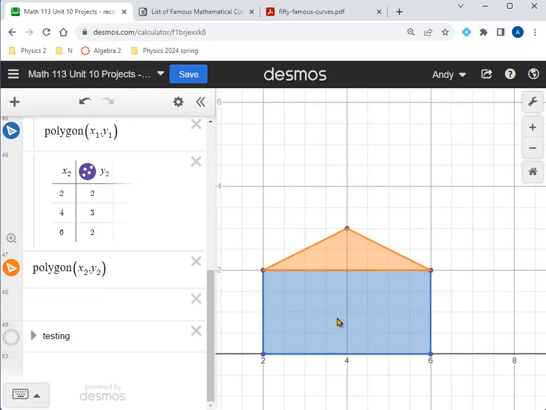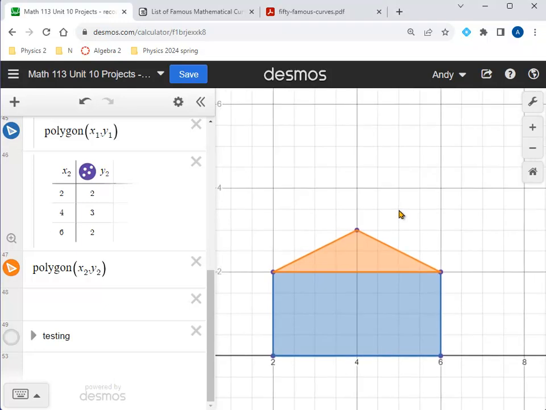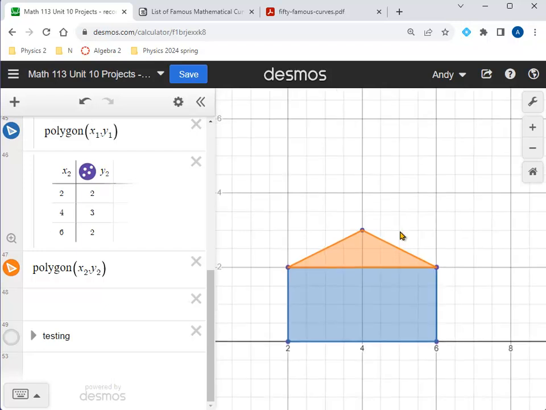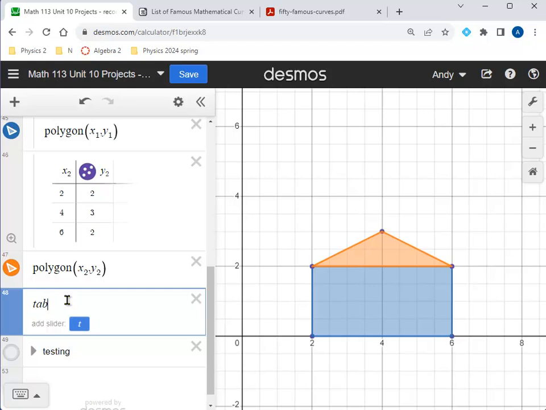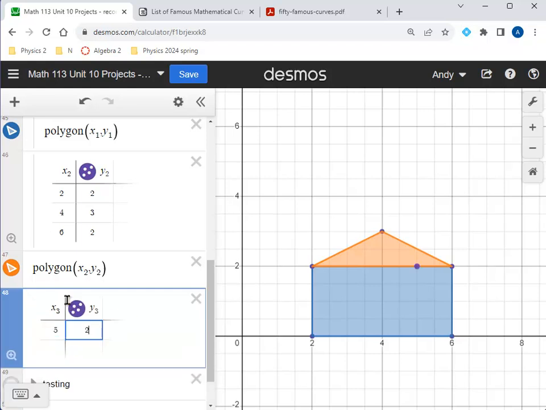I want to put a chimney there. So I'm going to put the chimney starting kind of like, yeah, sure, let's do this one here. That's actually a 3.5 here. I'm going to zoom a little bit out so I can see these numbers better. There we go. So I want to make a relatively tall chimney here. I'm going to start here. So 5 and 2.5. So table 5 and 2.5. So there's my first point. I'm going to go up here, and that's going to be still 5 and 3.5. 5 and 3.5. There we go.